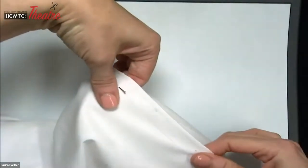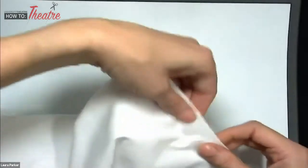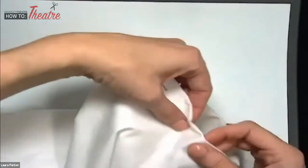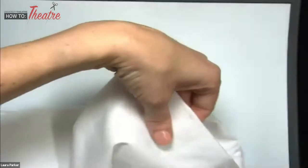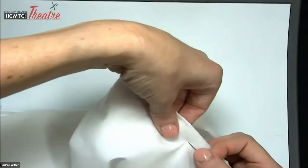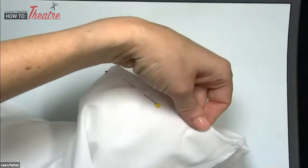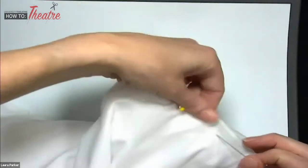So if you do it too far up on the sleeve or too far down on the sleeve, your tuck is going to get kind of bunchy and it's going to look kind of funny, and that may affect how the suit jacket hangs. So you want to get it at the place on the sleeve where it's going to hang nice and smoothly. You want it to take up as little bulk as possible.